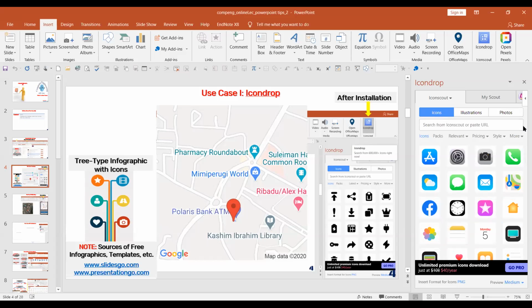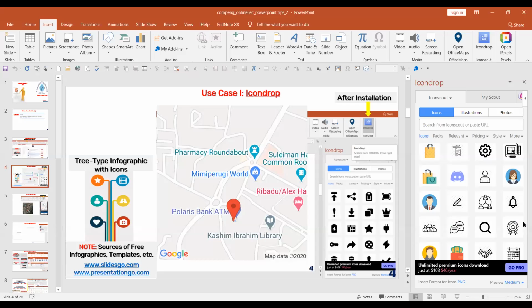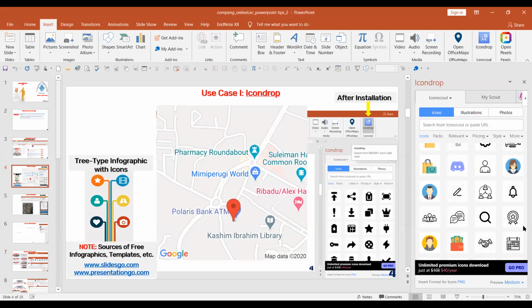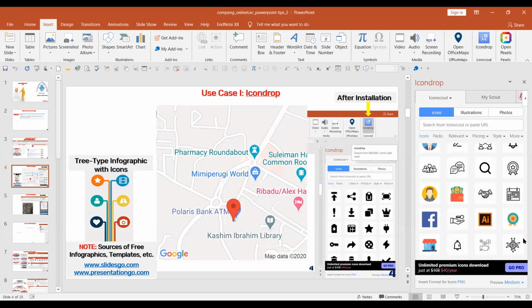You can see the series of icons that are available here, several of them. There's a whole lot of these icons. Those are the things that I used to do this. So that's icon drop.